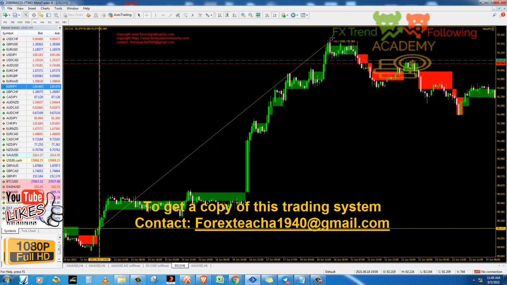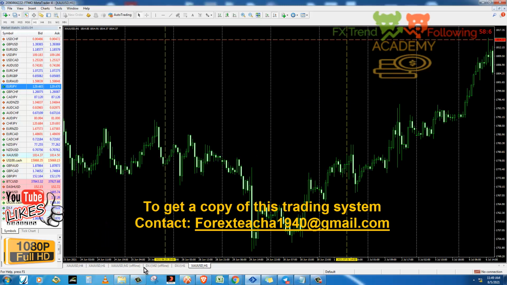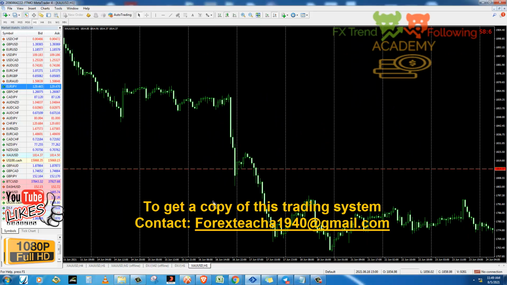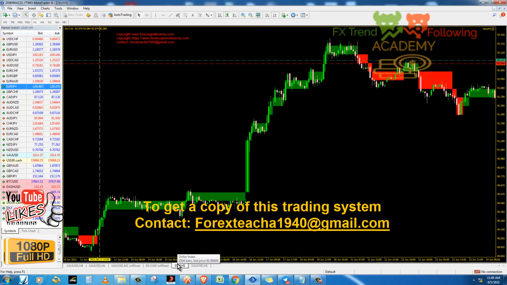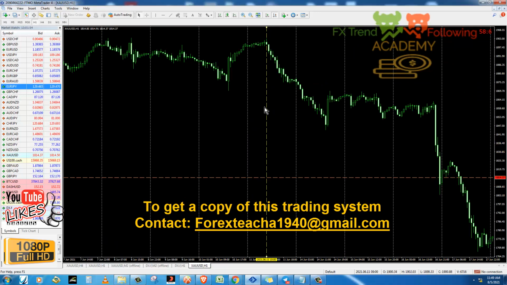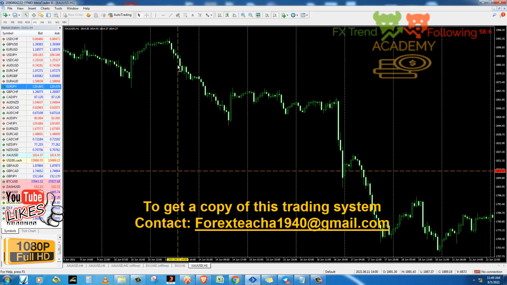This is a massive trend right here on 11 June. It's supposed to be going down. 11 June, I think it's somewhere around here when you start to see this pattern. 11 June at, what's the time? 1400, which is around here. So you can see it kept on going down all these pips.